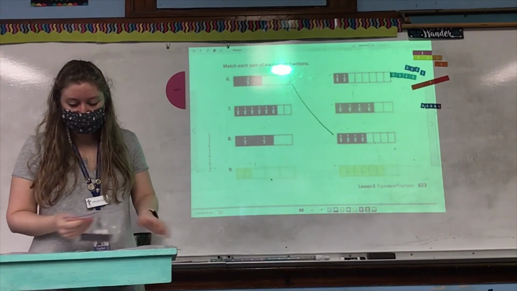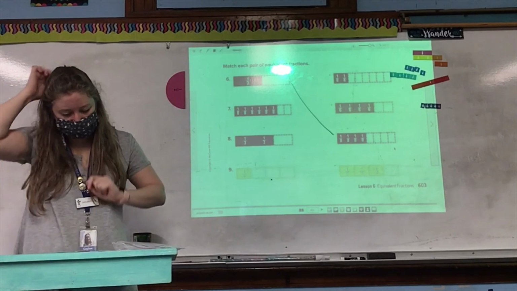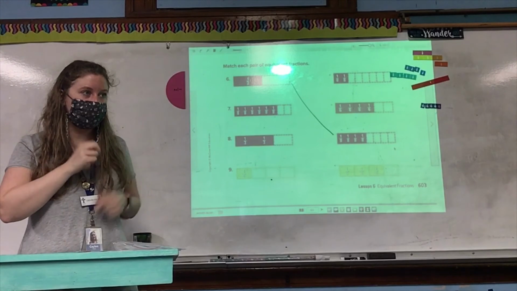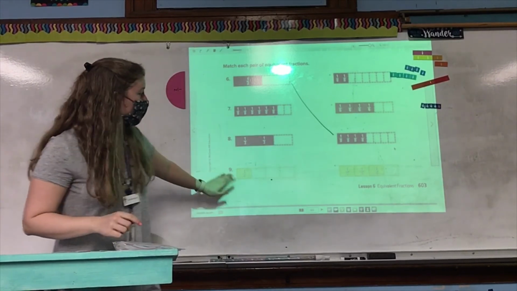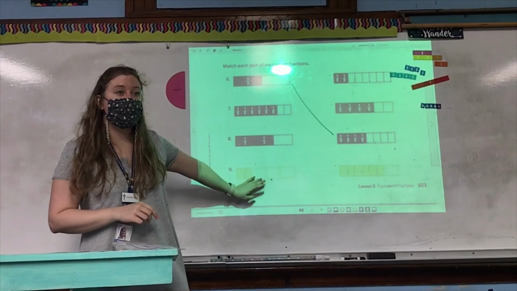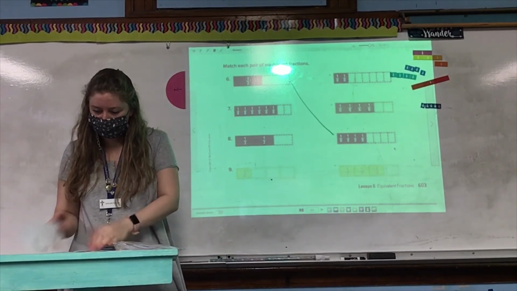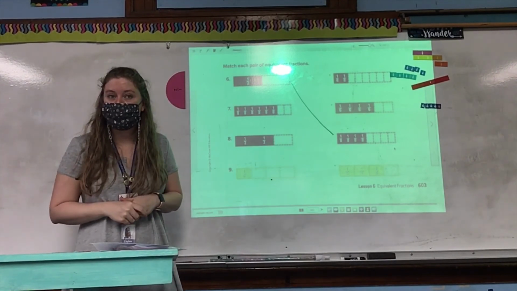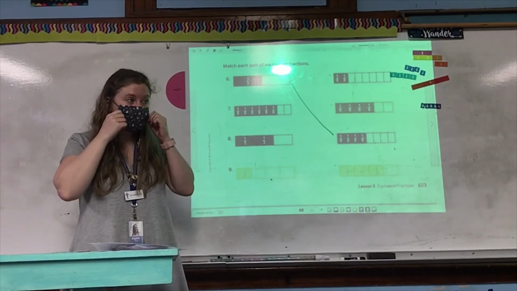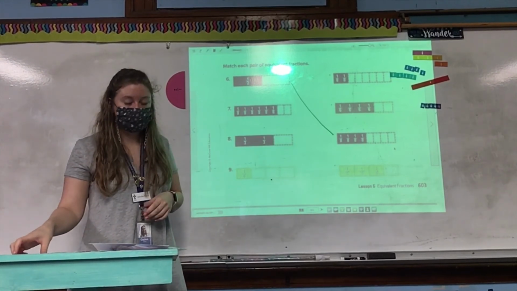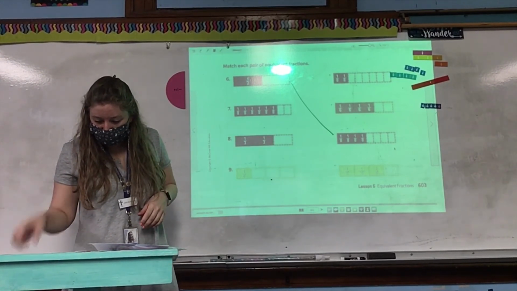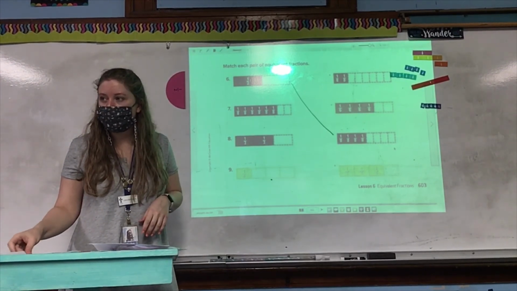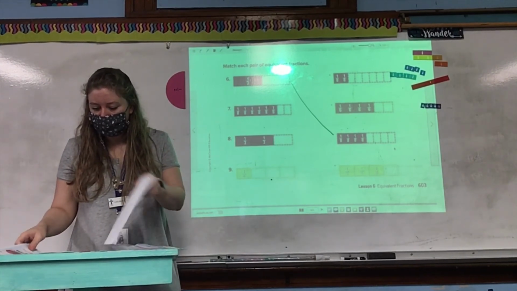You can use the tiles. Everybody listen, numbers 2 through 5, you already have the models there and they're right next to each other, so you don't need the tiles. Numbers 6 through 9, since they're not right next to each other, if you want to make sure they match, go ahead and use the tiles. Numbers 10 and 11, model all those fractions with your tiles, see which ones match. Make sure that you're listening. Numbers 12 through 14 are critical thinking with numbers and words. You may or may not need fraction tiles for those. Then look at your homework.